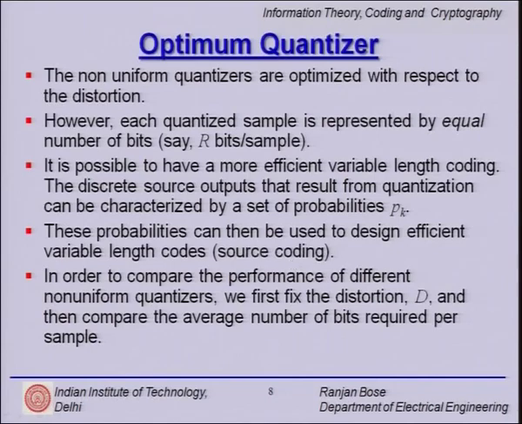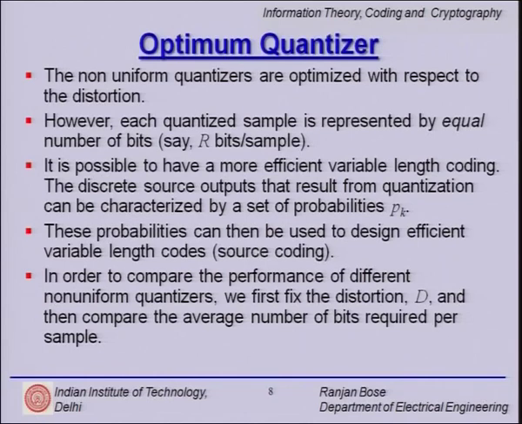So, quantization itself is a compression to begin with. Why? I have this continuous signal and it has infinite information content. Take any sample and you would require an infinite number of bits to represent it. But the moment we quantize it, we have a finite number of bits. The number of levels of the quantizer actually decides how many bits per sample. But we are not content with that. What we would like to further do is understand that different samples occur with different probabilities, and we will do Huffman coding on that. All right.